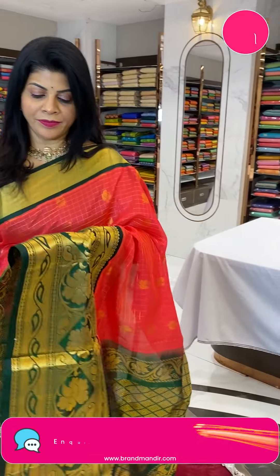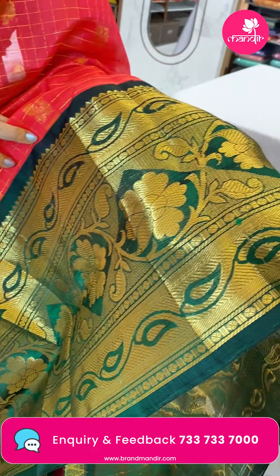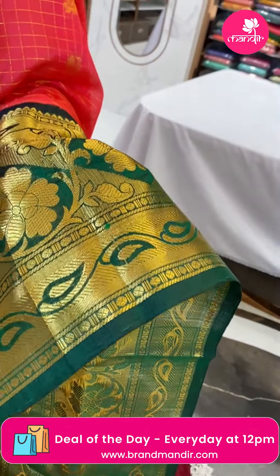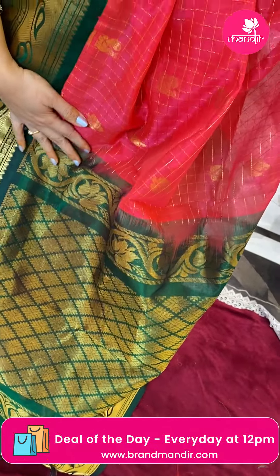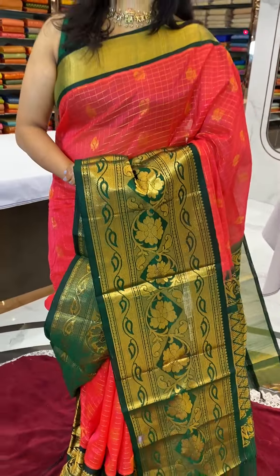The one I am wearing is bright orange color with bottle green combination. Kupadam Seekon all over saree with checks and peacock butas. Border is contrast cross kadi with leaves and vines. In the middle we have florals and vines. Pallu is diamond brocade contrast pallu. The blouse is contrast bottle green color, plain with border.